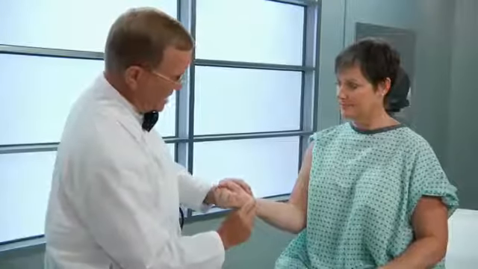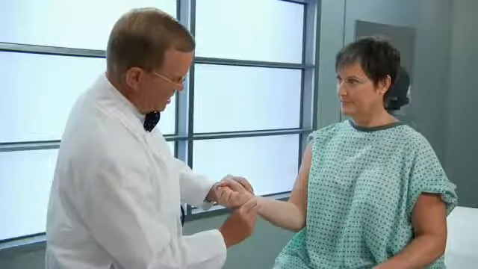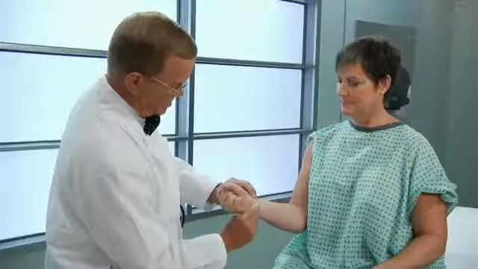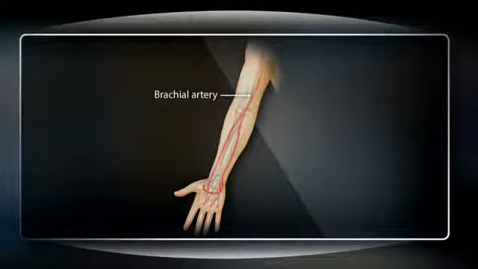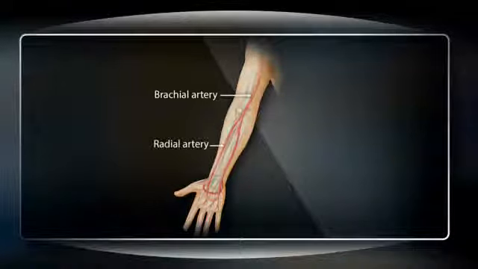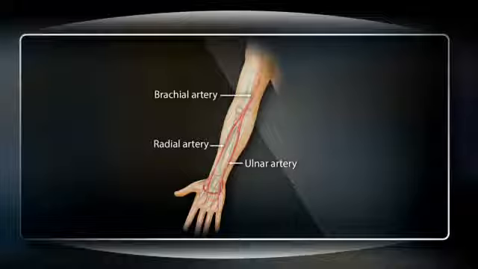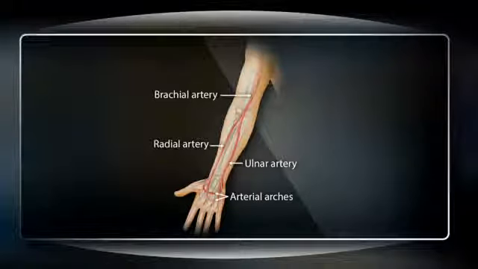When arteries lie close to the body surface, you can feel their pulsation. In the arms, arterial pulses are palpable in three locations: the brachial artery, at and above the bend of the elbow, medial to the biceps tendon and the muscle; the radial artery on the lateral ventral surface of the wrist; and the ulnar artery on the medial ventral surface of the wrist, although overlying tissues frequently obscure this pulse. The arterial arches interconnect the radial and ulnar arteries and help protect hand and finger circulation from arterial occlusion.